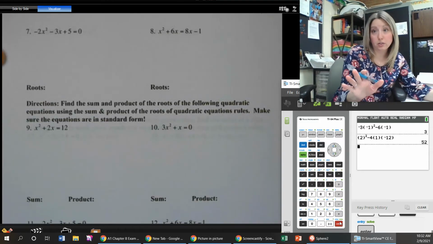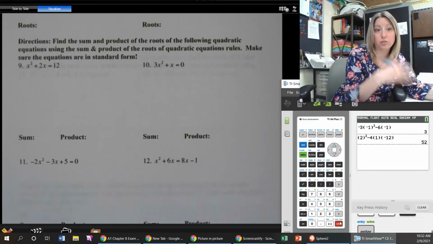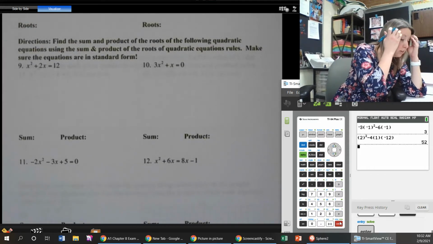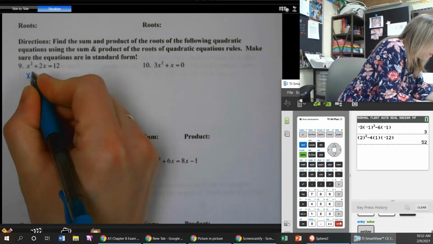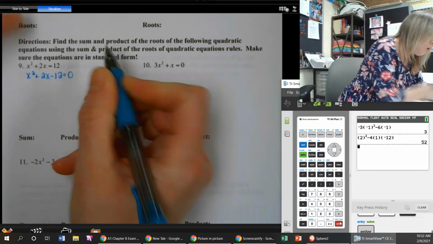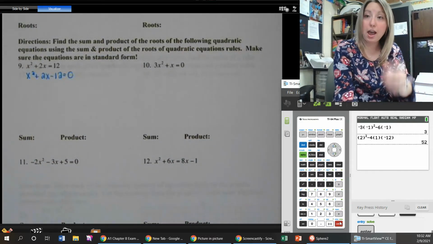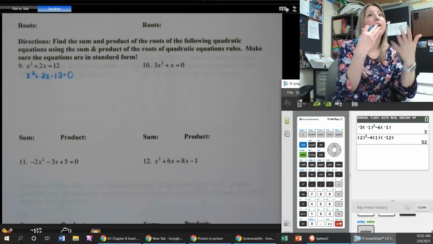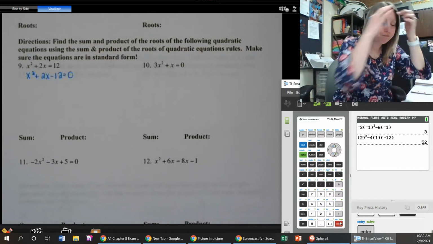I think one of those is enough. And again, you have the rest of the answer key and you have the other stuff. Oh, hey, same equation. Well, I already know it in standard form, so let me write it in standard form because I know that that's what I need to do the rest of this stuff. So let's see. Oh, now I want the sum and product. And sum and product, again, has to come from standard form because it's got the A and the B and the C involved in the formulas.